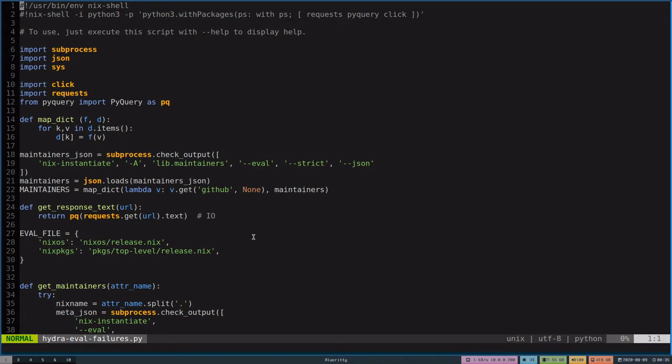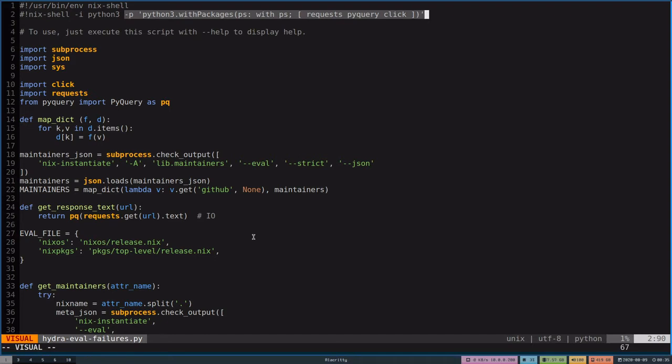However, there's a nice convenience: /usr/bin/env, you can give it a command name, and then it will return an absolute path. So this will resolve what nix-shell is pointing to. On the second line, nix-shell will also read in these additional lines where nix-shell is at the beginning of it. What this is saying is that nix-shell should use this interpreter to evaluate the actual script. So we're going to use the python3 command, and also bring in these packages.